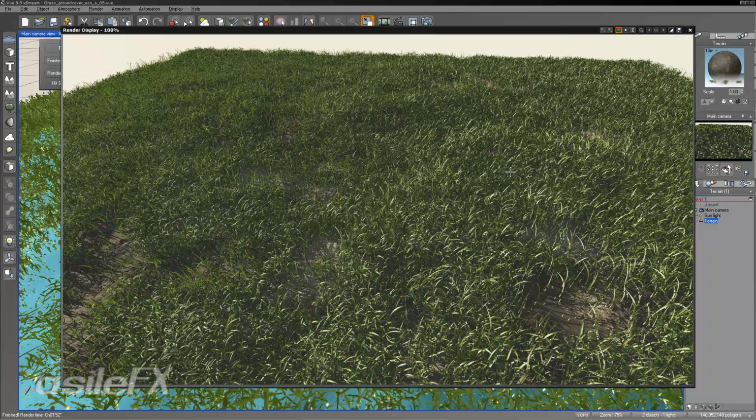So just a few more changes. I do want to move on. Obviously not spending all this time just setting this up. There's a couple more techniques I want to show for this grass, and being able to make it look a lot better. So we're going to move on and take a look at some other functions and some other controls that we can do with the different maps. There's some cool stuff I'd like you to see.